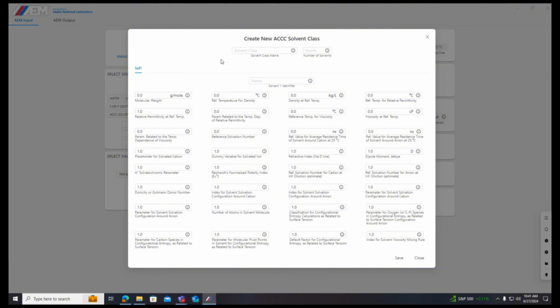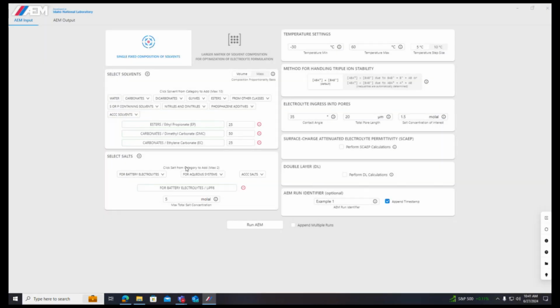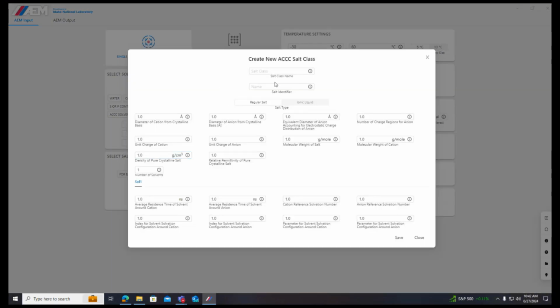Thankfully, this capability has been robustly tested and proven with many of the compounds that are in the library where we've had data to validate the solvents and salts that are by default in the material property database. So we can see that here and again for the salts as well. The input parameters and the ability to customize these parameters is very useful for having an iterative process to adjust the model accuracy or calibrate the model for a particular compound.